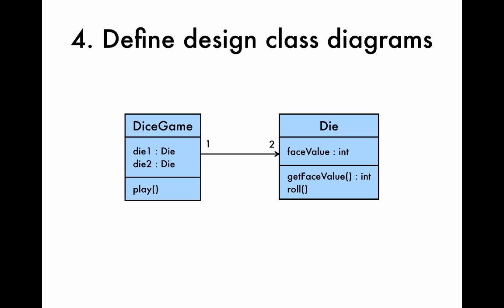Finally, based on the information from our sequence diagram, we can define the class diagram. And from the class diagram and the sequence diagram, we should have a good idea of how to implement the project. And that's it. We created the use case, which we presumably obtained by asking the customer what they wanted, which, by the way, is also known as requirements gathering.